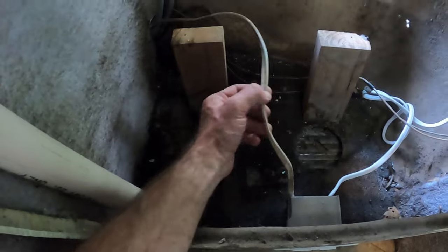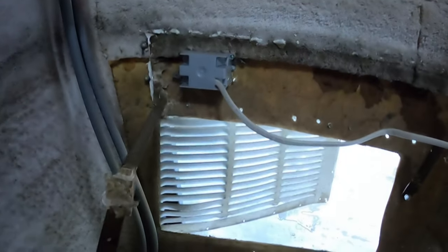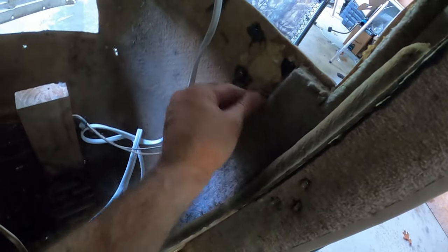And here we have power coming to the air conditioner outlet, and this is the one I installed more recently that goes up to that outlet on the front of the vehicle. But when I installed that, I really couldn't see what was going on in here because there was an air conditioner in the way. This is the lights, the power wires to the marker light here on the side.